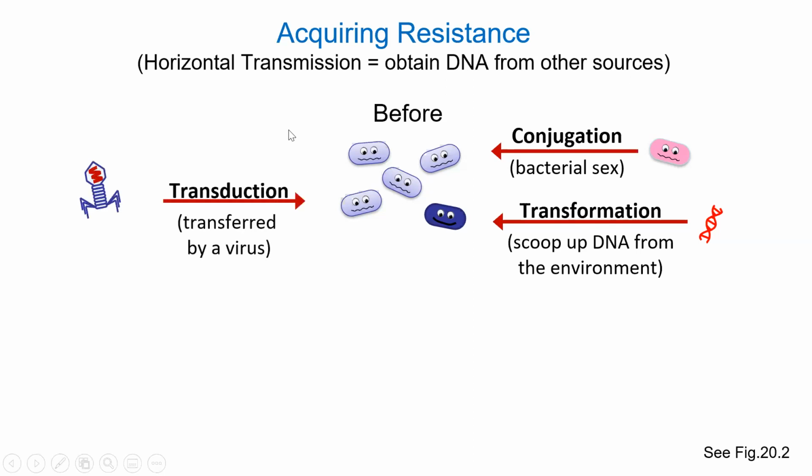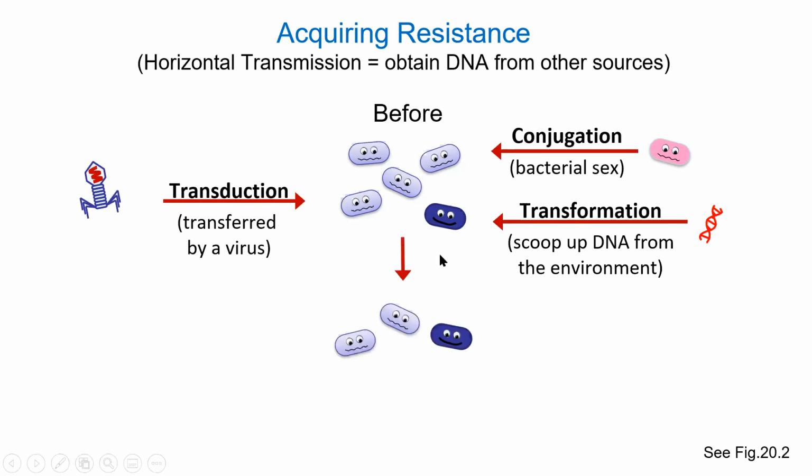And another mechanism is something called transduction. So viruses, of course, are instruments for injecting DNA into things. And once in a while, not very frequently, but it has been observed, genes get transferred between organisms via viruses. So the mechanisms are less important than understanding that DNA can come from multiple sources.